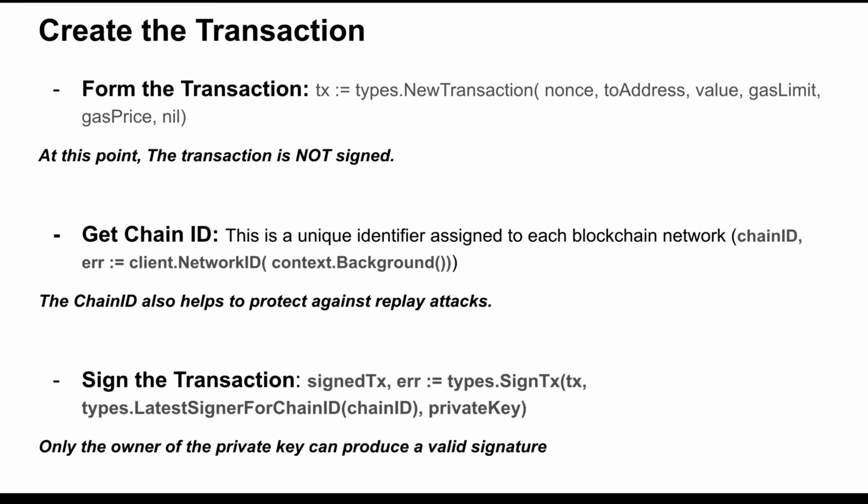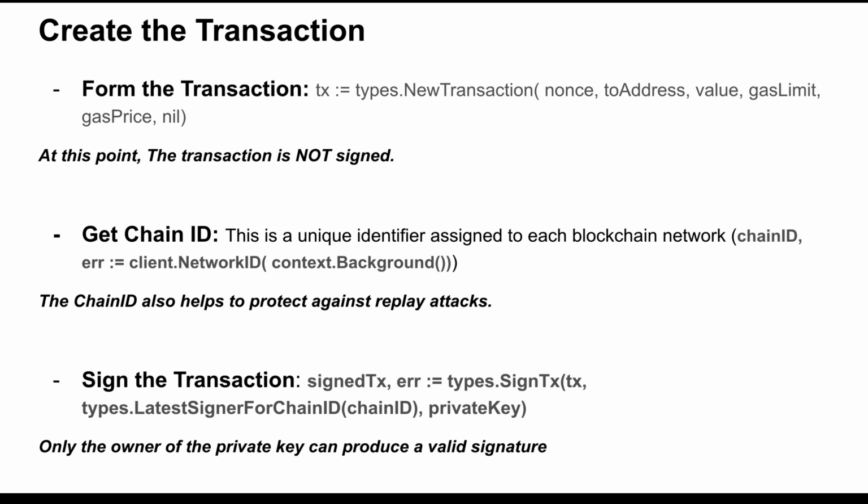For example, the chain ID for Ethereum mainnet is 1. So if you are dealing with Ethereum mainnet, you'll probably be using chain ID of 1. It's so that you are sure you're not trying to send from Ethereum mainnet to maybe Binance or Bitcoin, right? Or to Sepolia. So these are things you take note of.